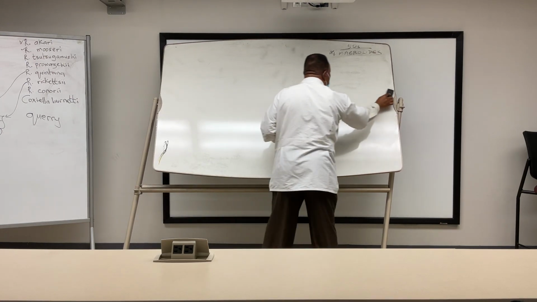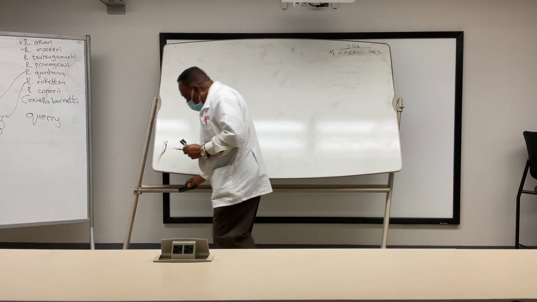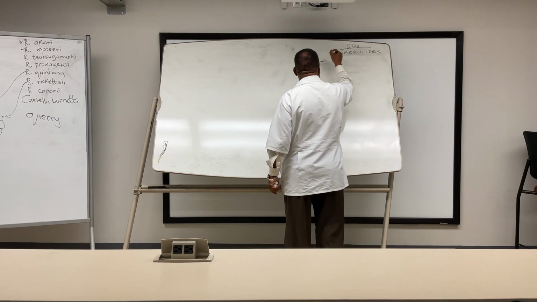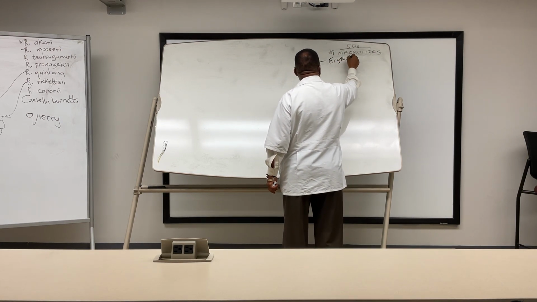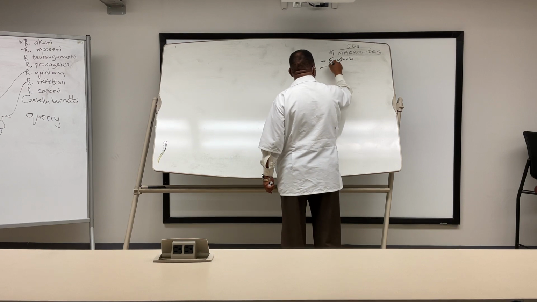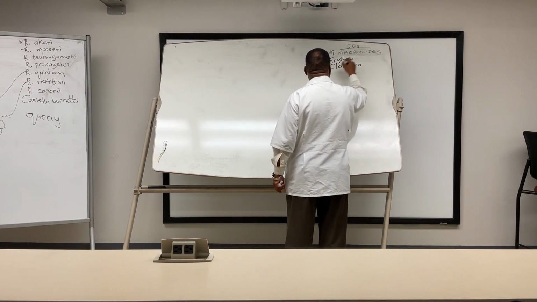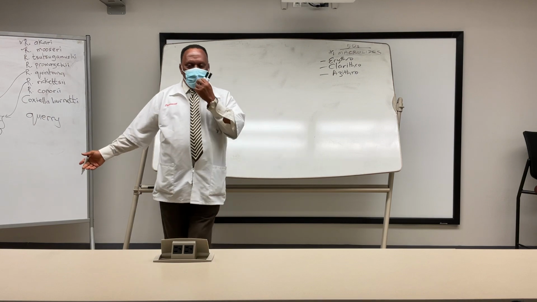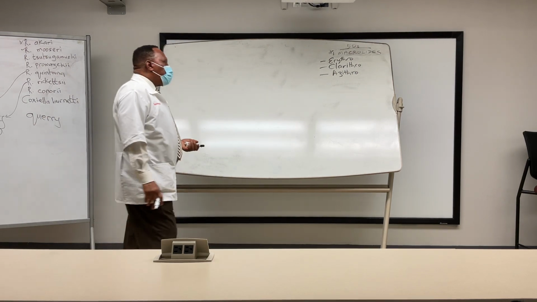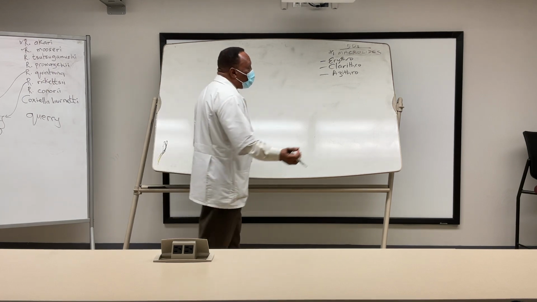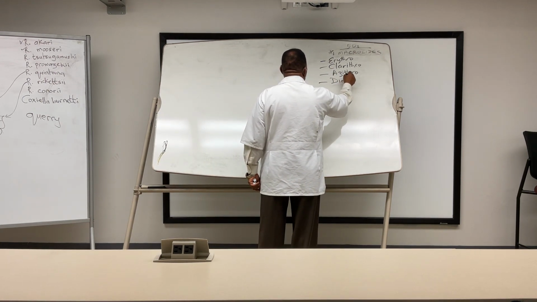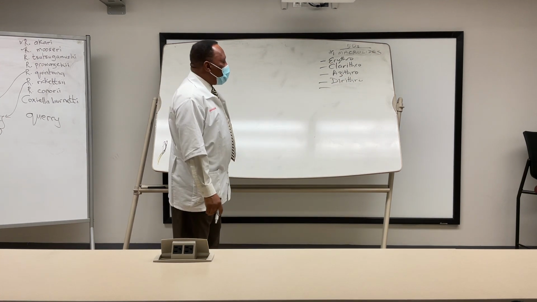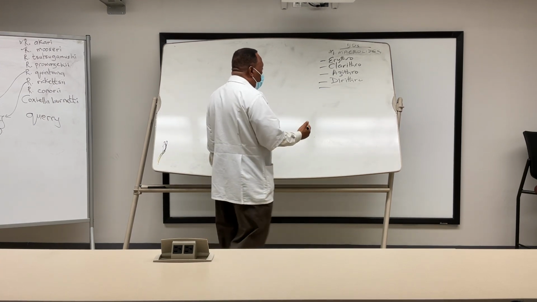Okay. And now we're left with the main agents, the macrolides. And we know the examples of your macrolides, the erythromycin, clarithromycin, azithromycin. Those are the three that you see used a lot in the United States, but there are other macrolides, like erythromycin, for instance. That was taken off the market here, but it's still available around the world.